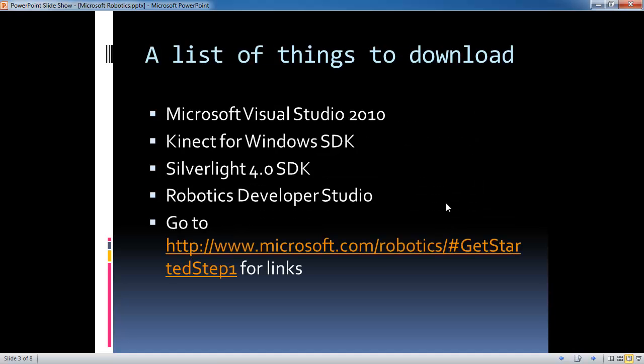Now, to get started with Microsoft Robotics, there are a couple of things you need to download. Actually, quite a few things, and this took me a while to download. Instead of reading a whole bunch of stuff on how to install it, I've just listed the things you need to download, and you can pretty much just Google each one of these and download them separately and install them in this order.